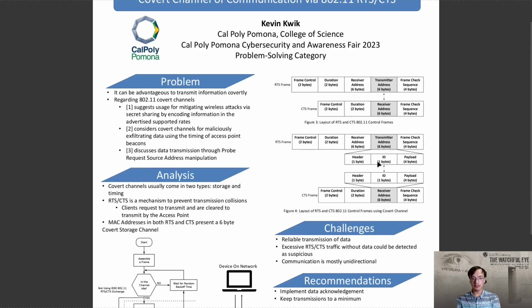The next byte is used as an ID for the specific message sent in the covert channel. And this can be used in bidirectional communication to clearly identify a response to a previous message. Finally, we have 4 bytes usable for a payload of information. Theoretically, either the space for the ID or the space for the payload could be increased by 6 bits because we've set 2 of the bits in this 1 byte header, but that leaves 6 bits unaccounted for. So theoretically it could be increased slightly.